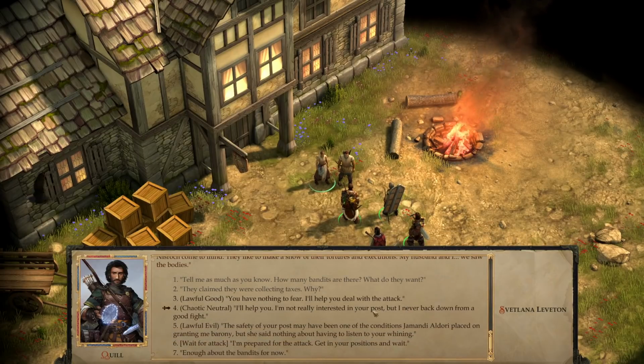I'll help you with the attack. I'll help you, but I'm not really interested in your post. But I've never backed down from a good fight. Safety of your post may have been one of the conditions Jamandi Aldori placed on granting me barony, but she said nothing about having to listen to your whining. Come on!